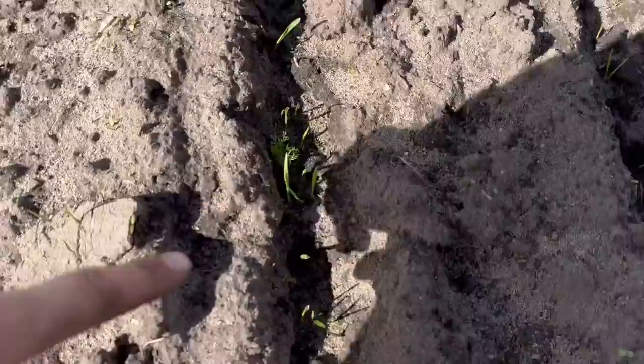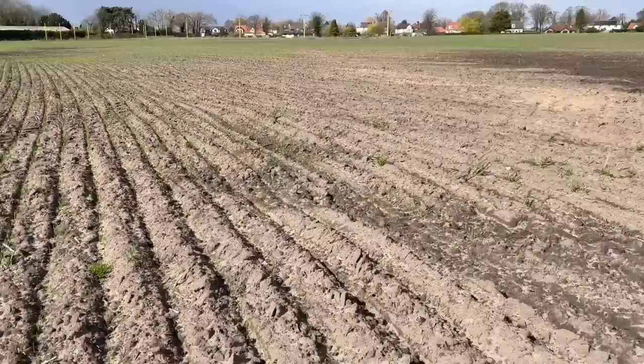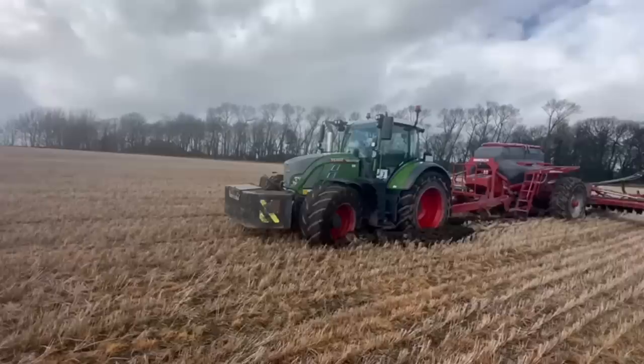This is the field with the landing lights in where we put that drain in and there's no water in it. This is where we patched up a bit later — that's coming up now. A little bit of weed though — a bit of mayweed there, all the weeds coming up through, which is nice. A bit of a wet patch here but it's obviously getting to the drain now and getting away.